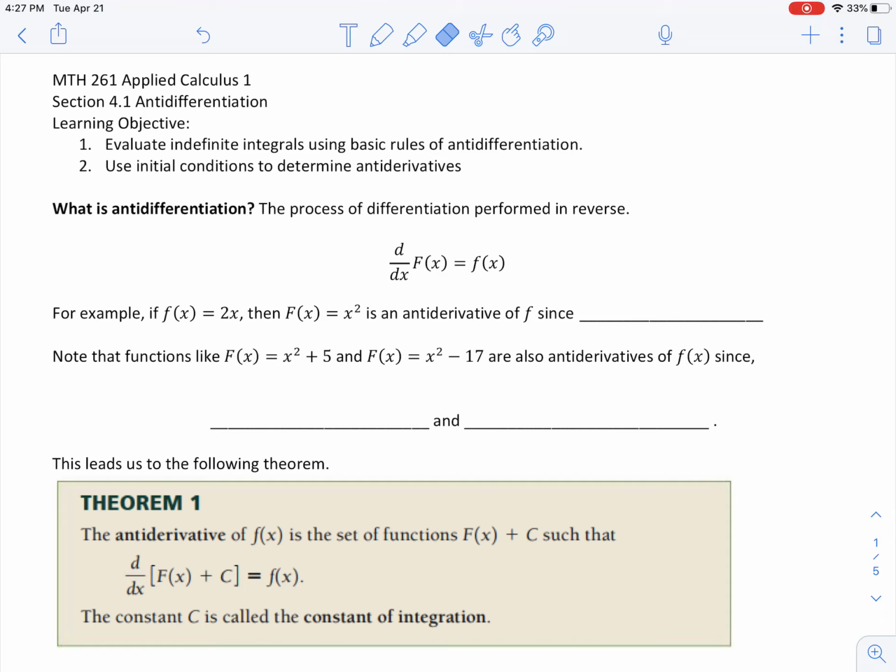All right, so today we are starting that second big branch of calculus. The first 3 chapters in the first 13 weeks of our Math 261 class, we were going over differential calculus. We were taking derivatives. Starting now for the next 2 or 3 weeks, we're going to be going in reverse. We're going to take antiderivatives. We're going to find something called integrals, okay?